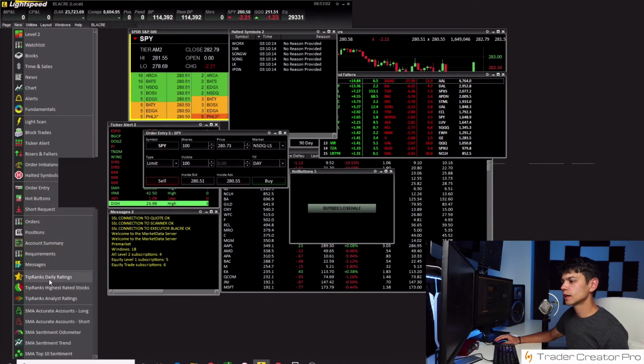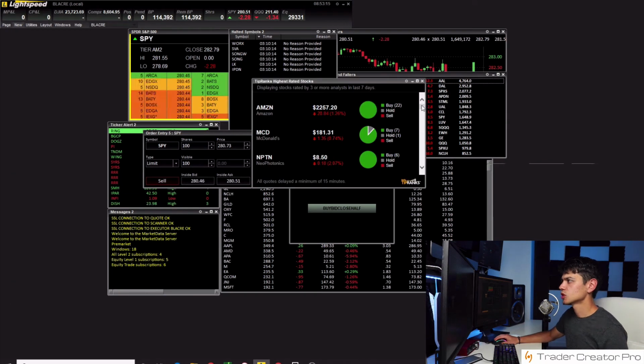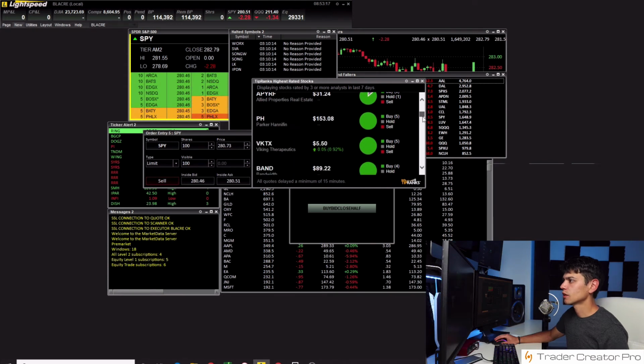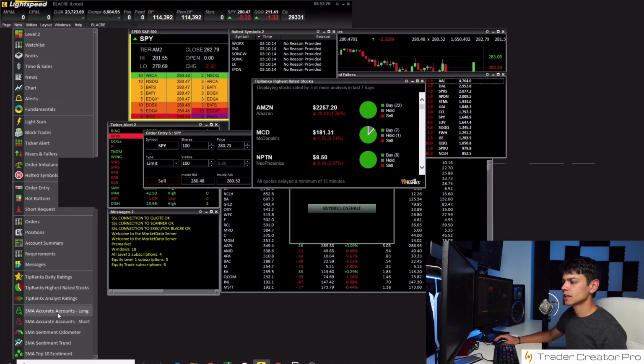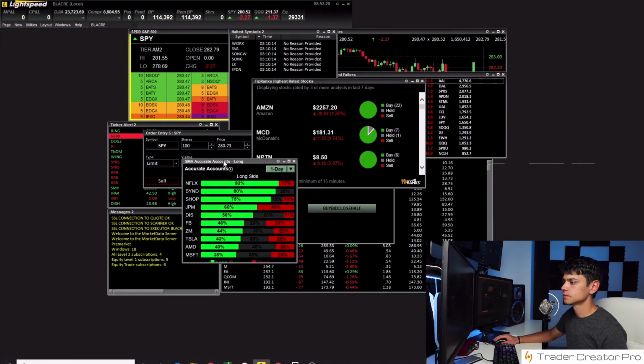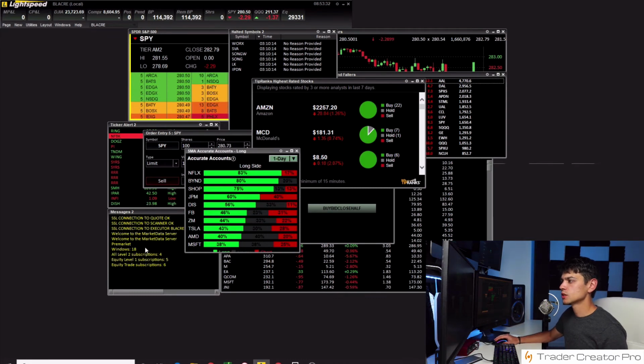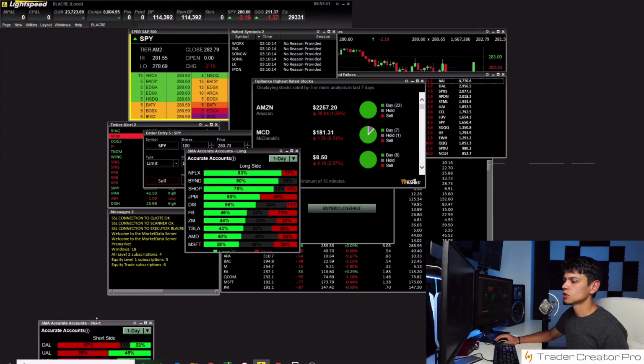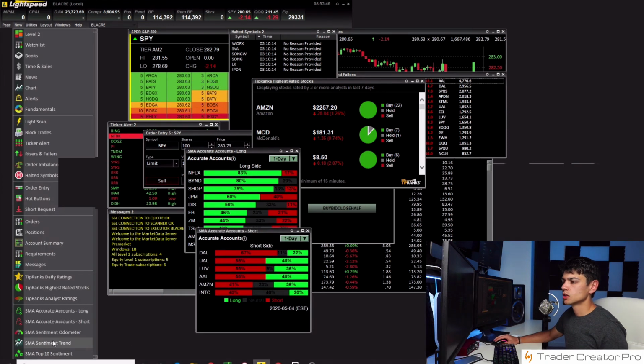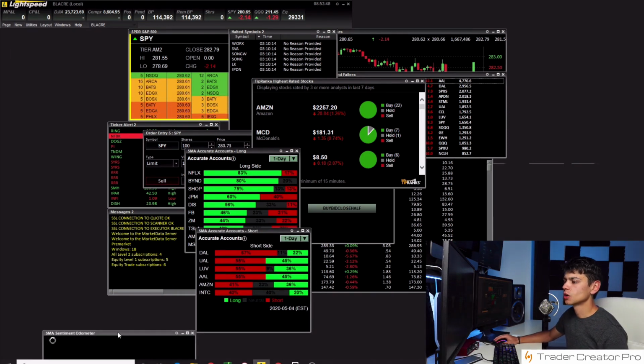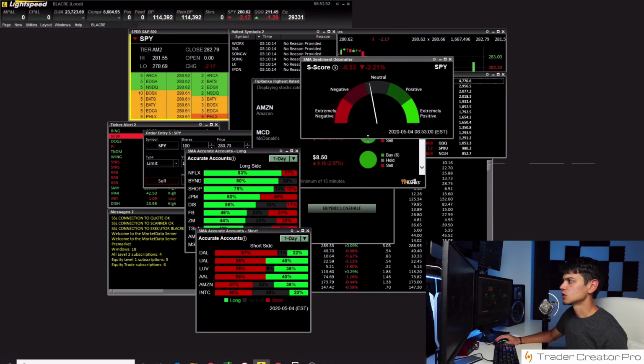And then the analyst rankings. And this one's just the highest rated stocks that Lightspeed has with their analysts. Then the social media scanners look like this. They show you what social media is thinking. 83% thinks Netflix is a long and 17% are short. And then these are the stocks that social media thinks should be short. You can also have an SMA sentiment odometer, which then gives you a score for the day.